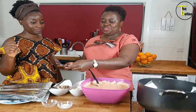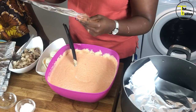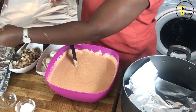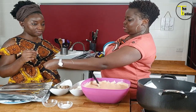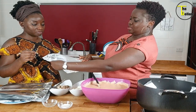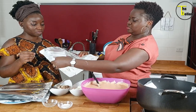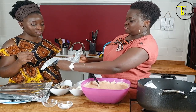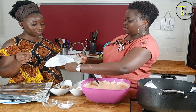So I tend to do this at an angle. So your foil, I cut them. The width is about 30 centimeters, 34 centimeters. So I tend to hold it at an angle. You hold it up this way, and then you fold it at an angle that way. You fold one side, so you fold the right side that way at an angle, and then you fold it over. So your next fold from the left will be midway, so not at the bottom there. The reason is because you don't want the beans to leak. Okay. So then you fold it over.